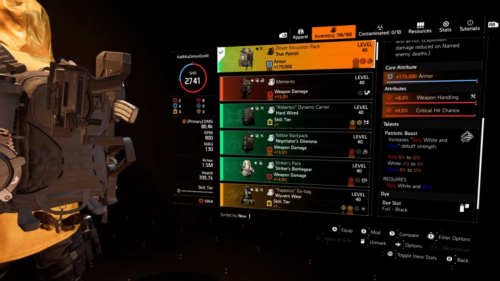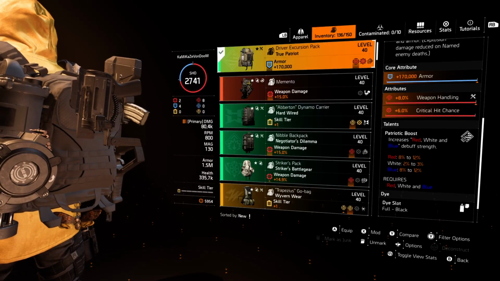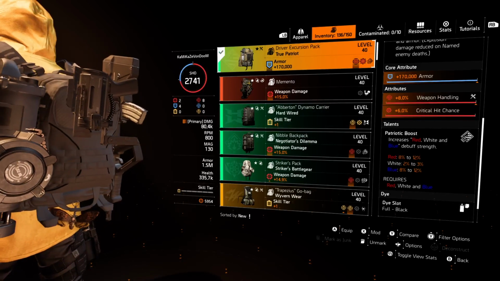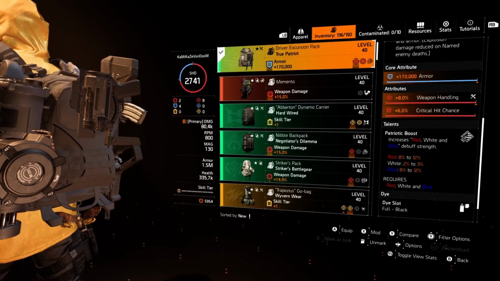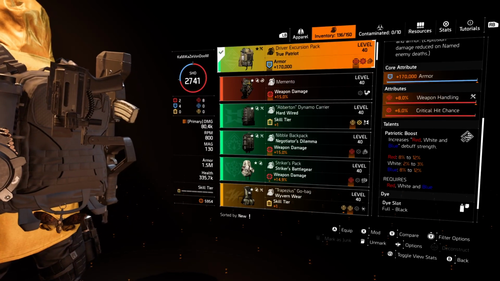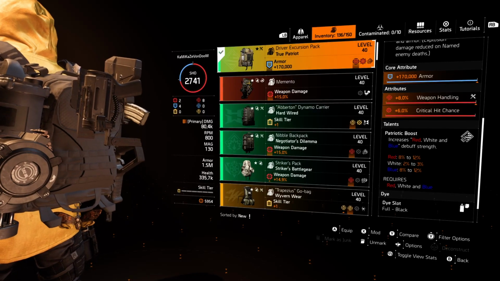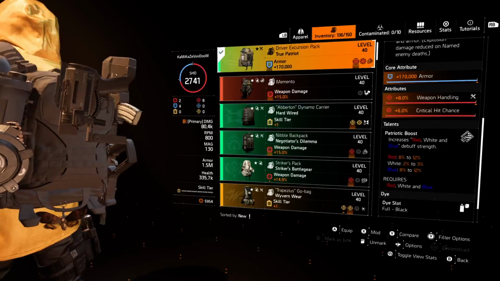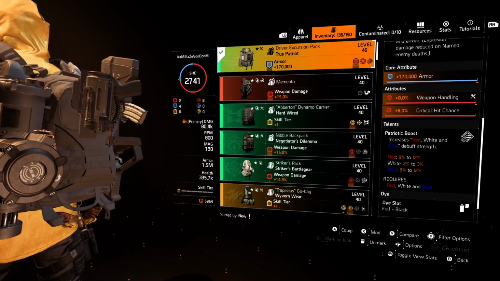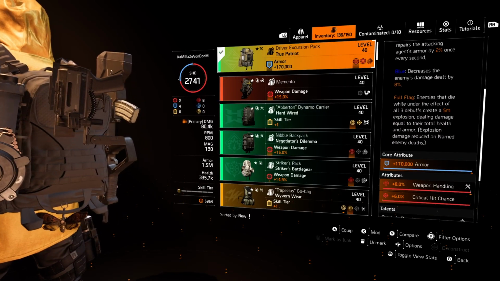Now for the white flag, every time you shoot an enemy, it will heal you for 3% of your armor. And every time you shoot an enemy with a blue flag, their damage is decreased, amplified by 12%. So they are doing 12% amplified less damage. You are dealing 12% amplified more damage, and you are healing yourself with the white flag as well. Now going back to the talent so we can explain the full flag.